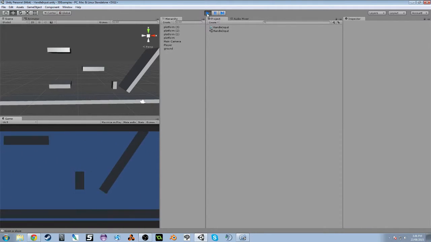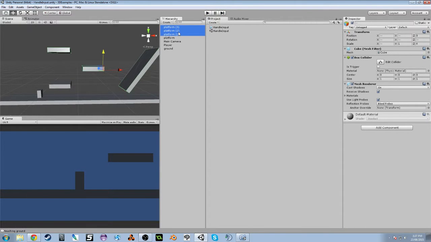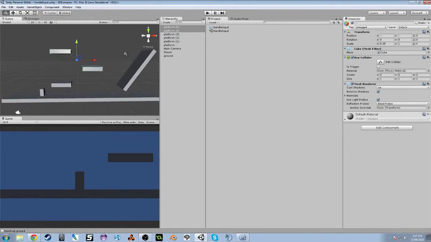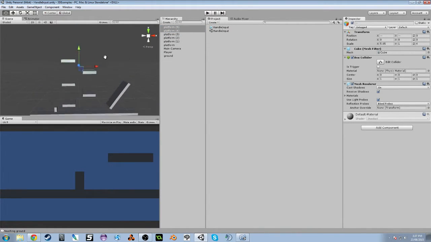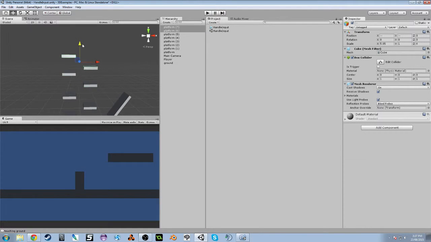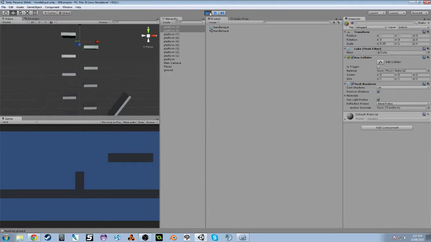We got double jumps, we got slopes, we got platforms. Oh my, you know, I could just duplicate platforms, what, 1 and 2? Duplicate them, make a bit of a staircase. You know, and that's sort of the wonder of Unity, is now we've got this thing that's really easy to add to. You could really quickly design a level, add in some enemies or something, and you got a game. Anyway, maybe I'll do that next video.